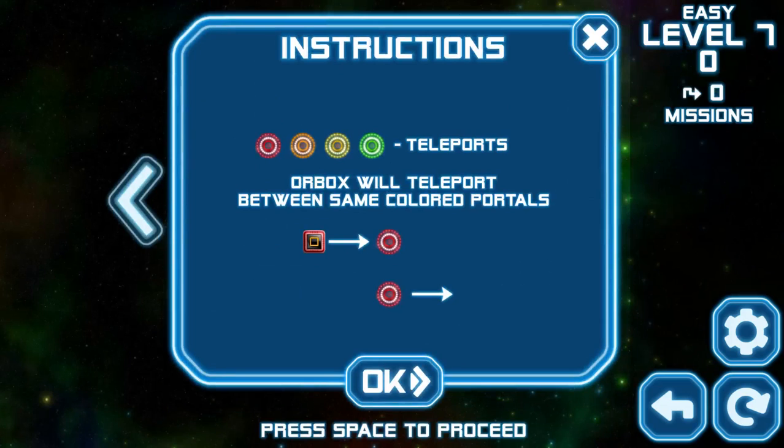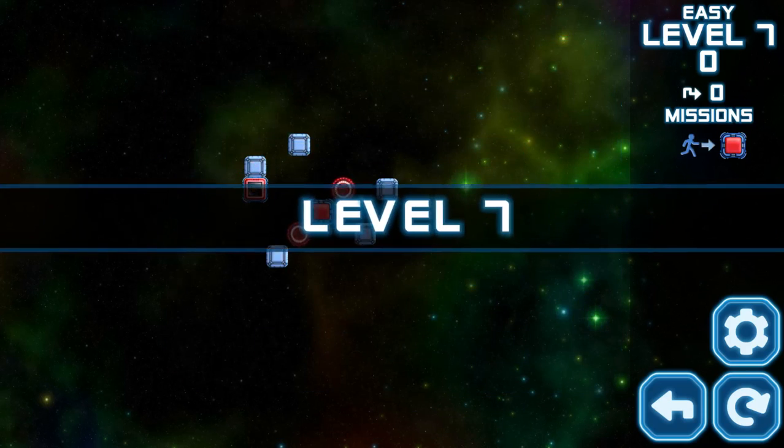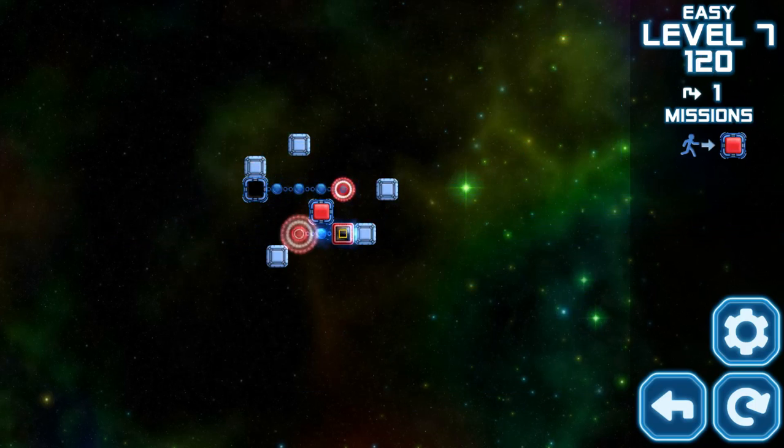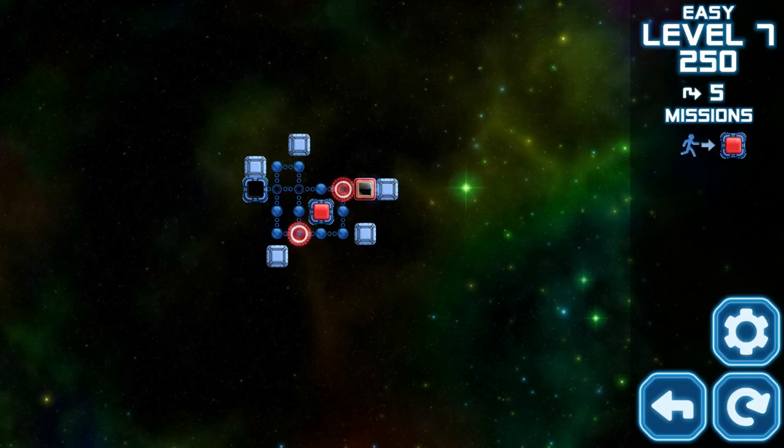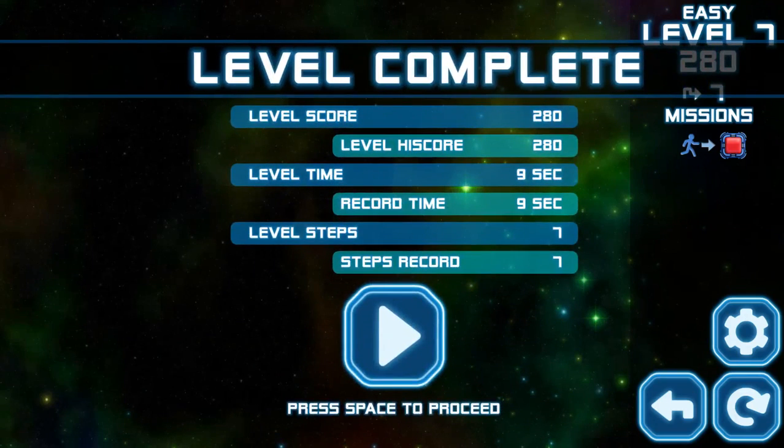Orbox will teleport between same colored portals. Oh, we got bumpers, we got portals. Everything's going nuts! And it does keep your same direction, so I go up. That's very nice. Oh, this way. Had a bit of a brain fart. I probably could have done that quicker, right?